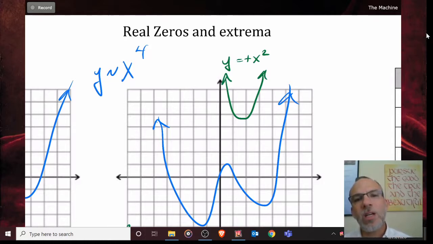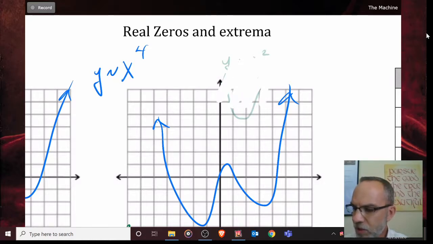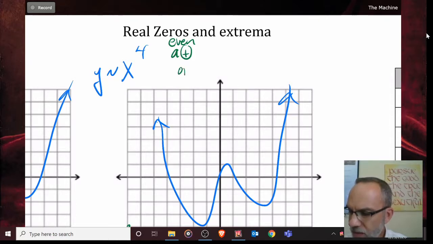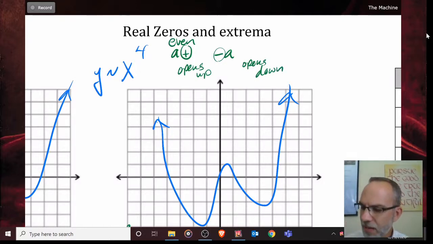So the leading coefficient, the number that's out in front, tells you something. For an even degree one, if it's positive, both ends point in the same direction. So if your a is positive, for an even degree, both ends point up. It opens up. If a is negative, I should put the sign in front. That's normally how you write it. Negative a, for an even, it opens down. That's the end behavior of an even one.